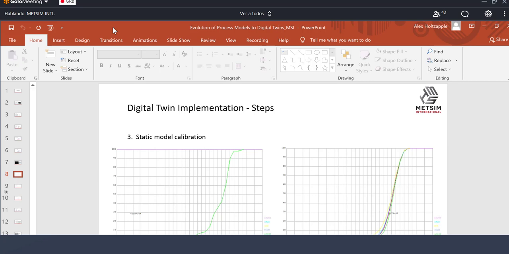Again, extremely important here that we spend a lot more time calibrating a model than we intend to. So this is an example of a particle size distribution graph where on the left, the green line represents particle size distribution from a lab or from an assay that we pulled. And on the right is the simulation results for that same stream.